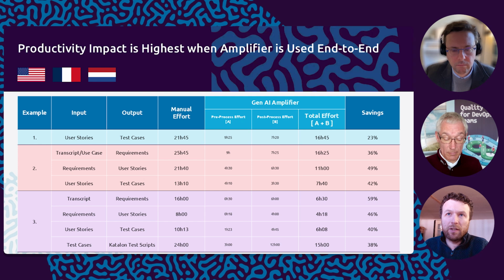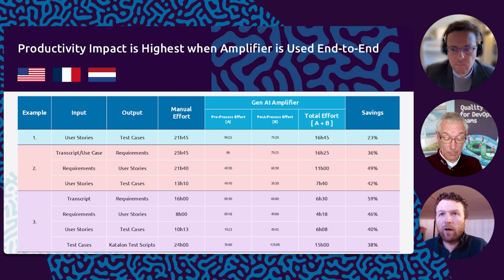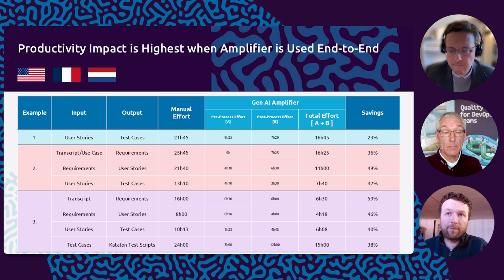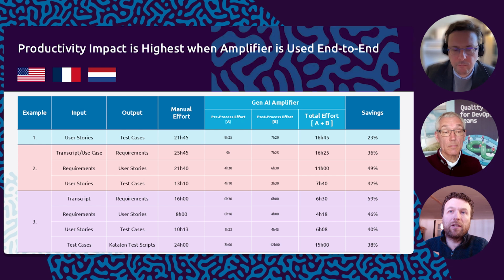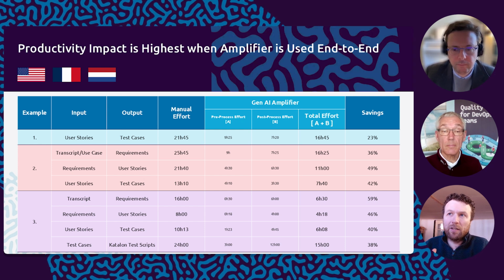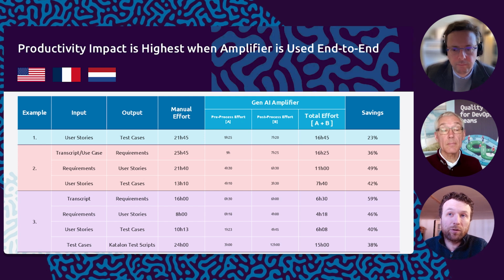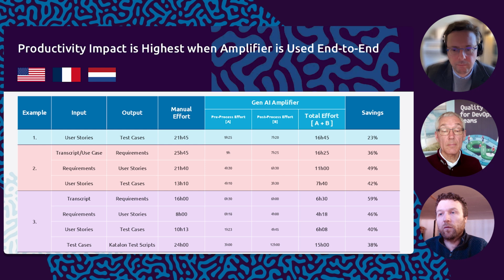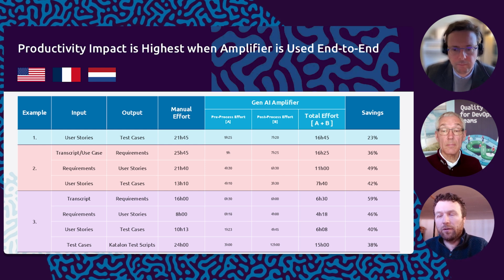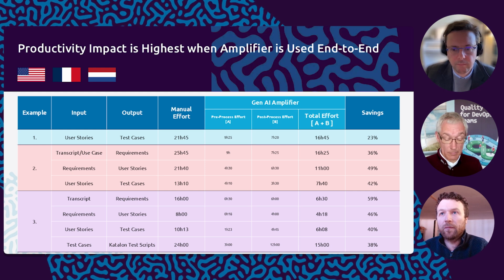And what we really see is that if we start already by improving the quality of the requirements, using the amplifier to increase the quality of the acceptance criteria and the clearness of how the requirements are formulated, then that cascades forward to creating the test cases and even automating scripts. So then you really get the biggest value from using generative AI.